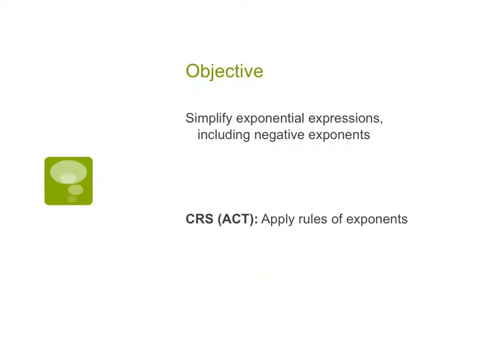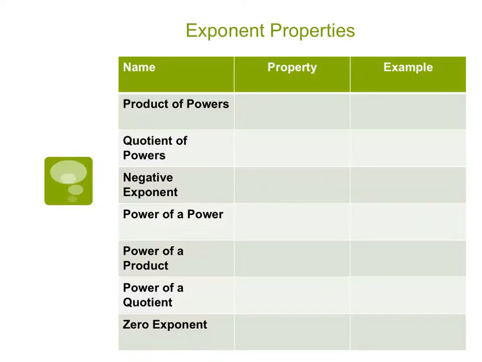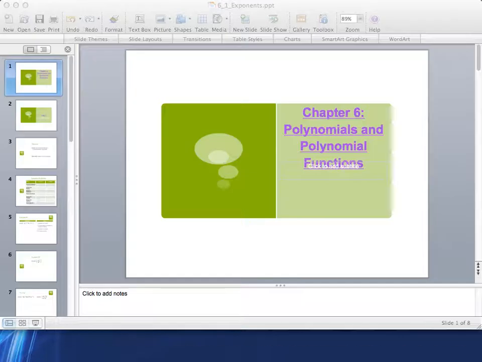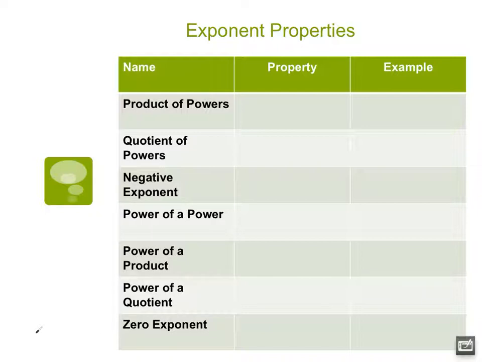Today we're going to simplify exponential expressions, including negative exponents. For the ACT, you have to be able to apply the rules of exponents. This is something that you learned freshman year in Algebra 1 or in 8th grade, whenever you took it, and then we're going to learn it again. Okay, first thing, if you could please draw yourself this table. If I move too fast to give you enough time, you might want to pause the video.